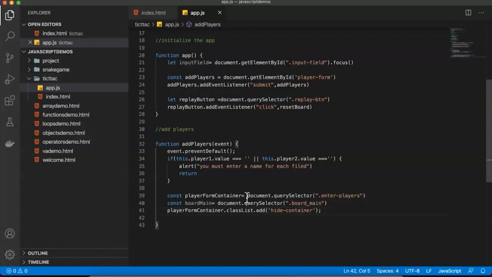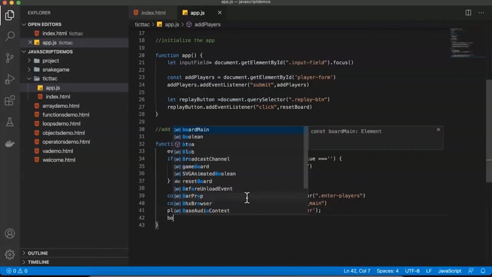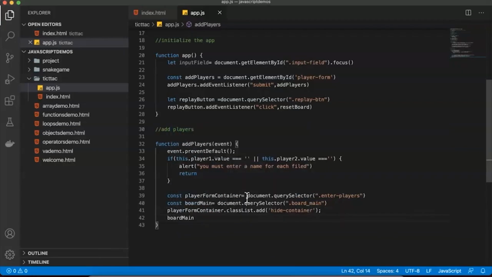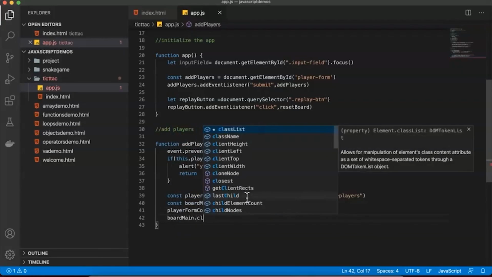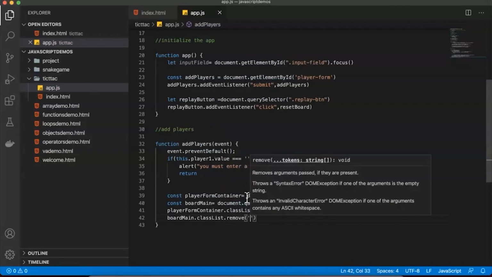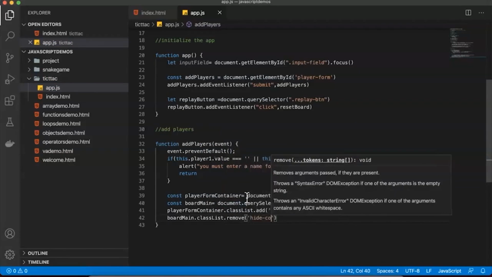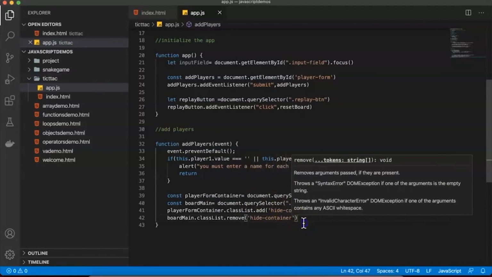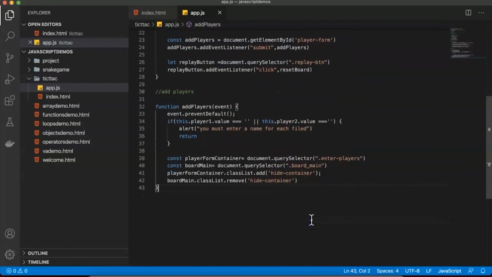And after that, you just say boardMain dot classList dot remove hide-container. So we have basically taken that.